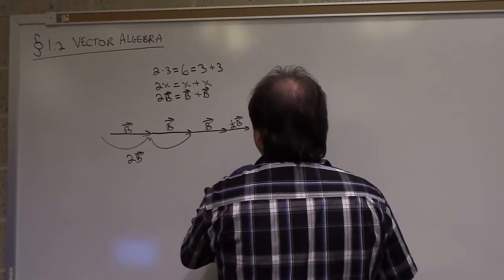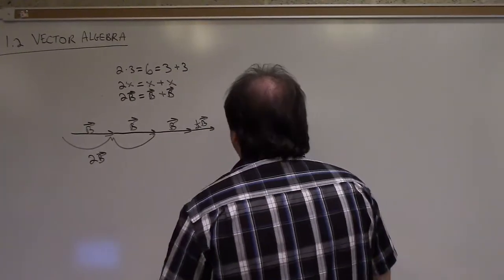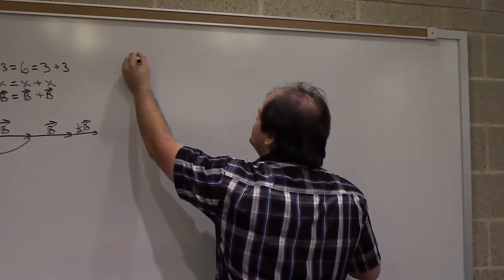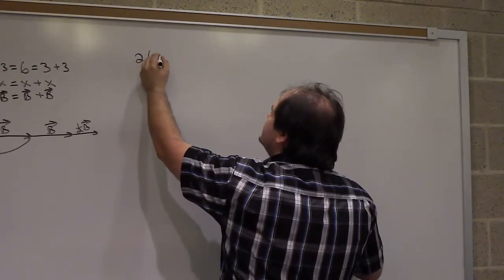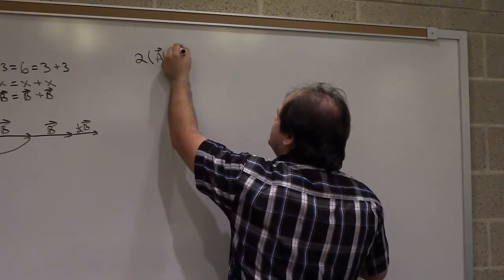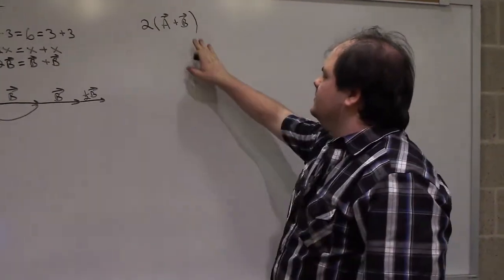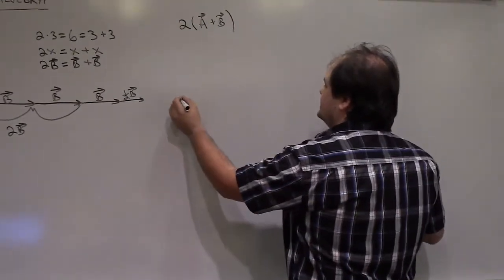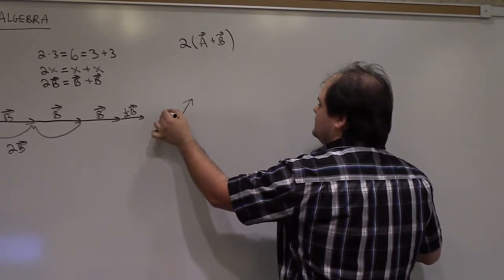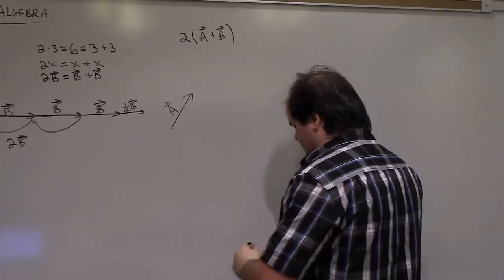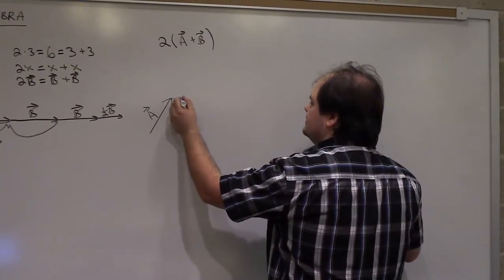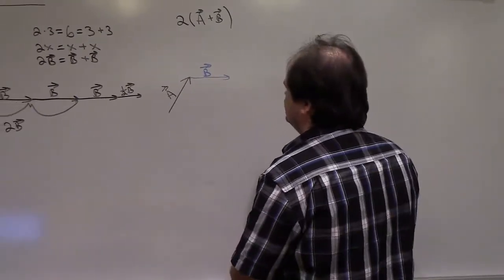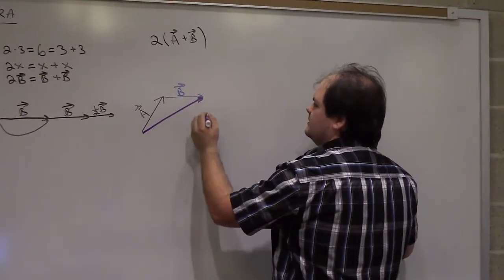But the question also arises, what happens if you have a scalar multiplying a sum of vectors? That would be in the form of some scalar, I'm going to stick with 2, it's very easy to work with, times an a vector plus b vector. How can we represent this another way? So here's our a vector that we've come to know and love. And here's our b vector. And we know the summation, a plus b, gives us this.